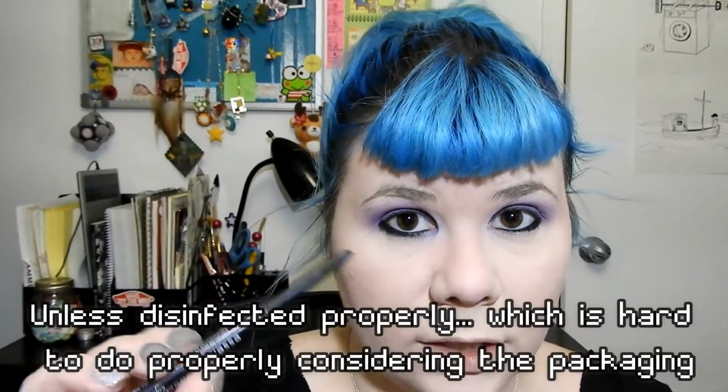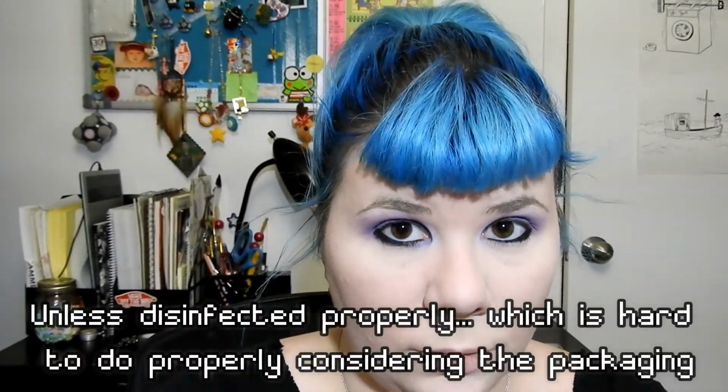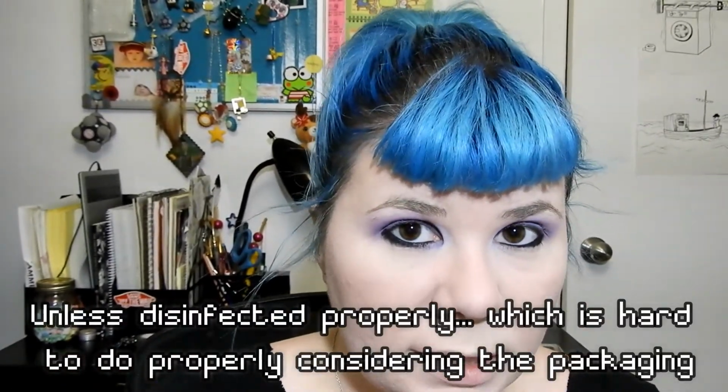And this also applies whenever you're getting your makeup done by a professional as well. I've heard horror stories of people getting their makeup done, and basically the makeup artist wasn't clean at all. And a pencil like this should be for your personal use only. It should not be used on you by a makeup artist. A makeup artist should be using a little jar of eyeliner like this one.